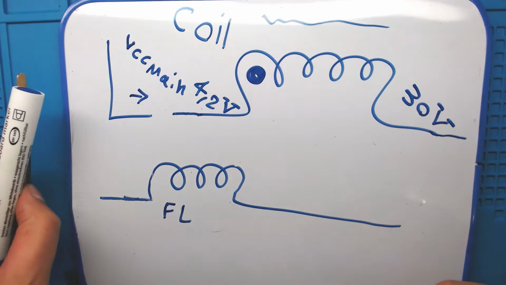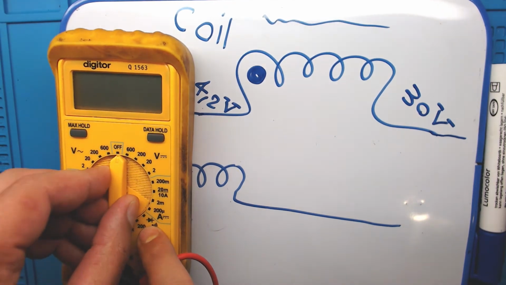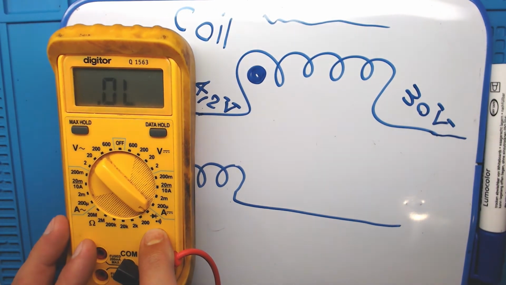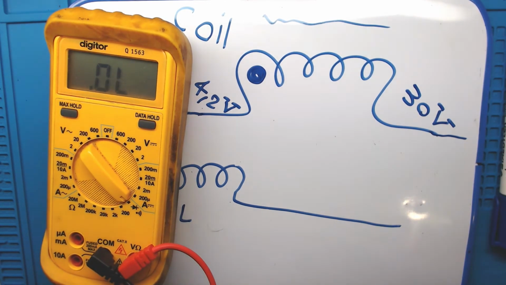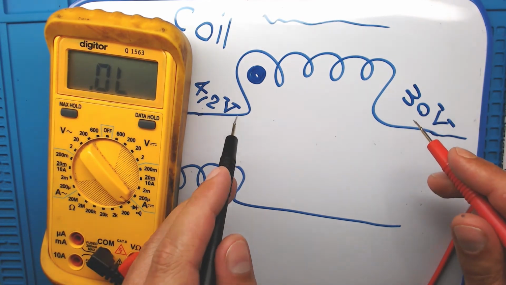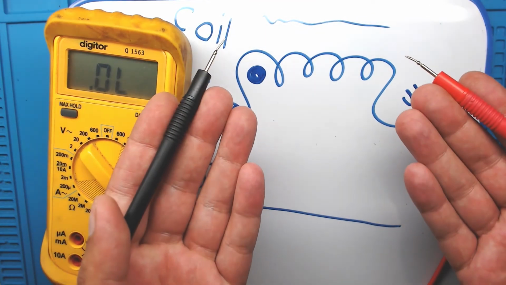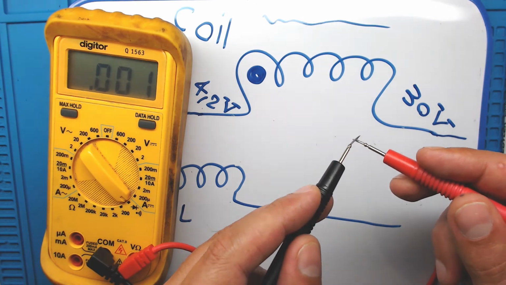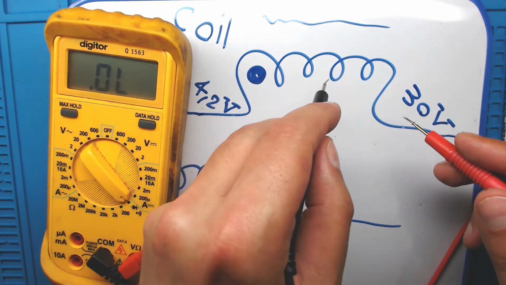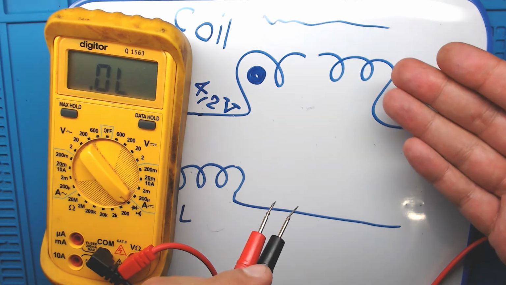That's it. Now I want to say how to test this component with a multimeter. First, put the selector on the buzzer test. As I said before, the buzzer test symbol looks like Wi-Fi, but on the other side. Inside the component there is a wire, and the wire is connected. When you put the probes on the two sides of the component, you need to hear the beep. If you hear the beep, it means this wire is connected. If you don't hear it, it means it is burned. You need to remove it and put a new one.